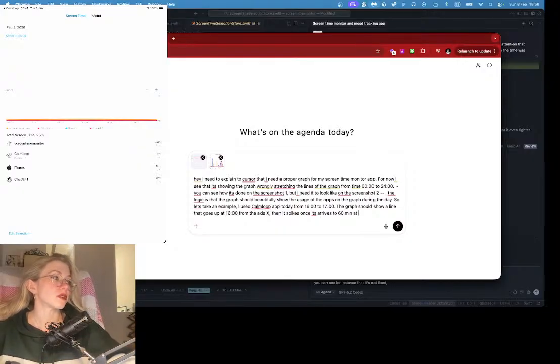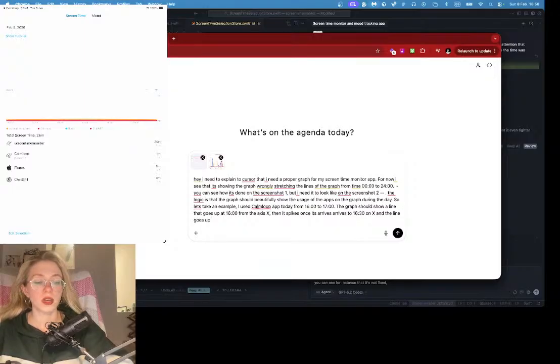Then it spikes when it arrives to 1630 on X, and the line goes up to the 60 min level on axis Y. And then from 1630 to 17 it goes down.